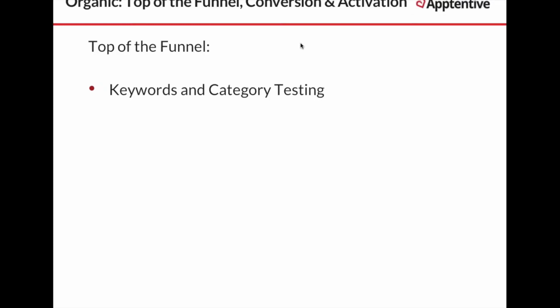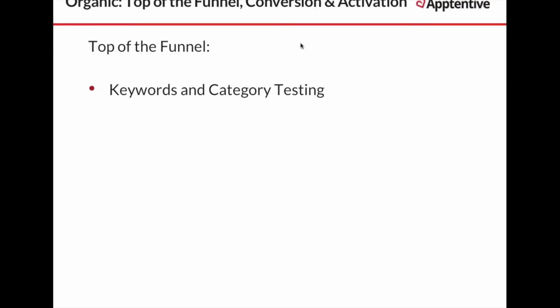When you think about your strategies and executing on this, what you're thinking about is what are the paths that consumers are going through in order to discover your app? What are the things that they're searching for? What are the results that they want to see, the problems that they need to solve? And then the second piece of this is which category are you in?